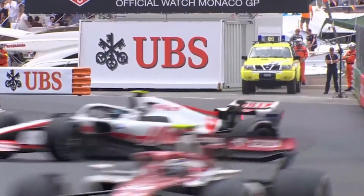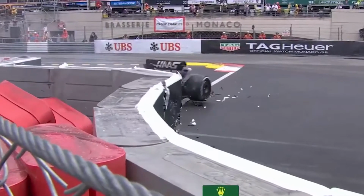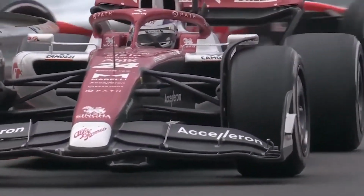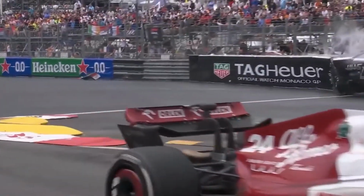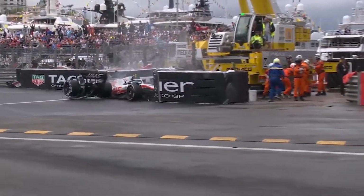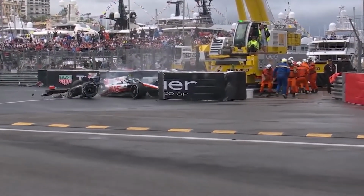Let's have a look at this, Alan. That was a bit strange. Lost it early, but it's this impact here on the tech row that's actually spun off. To be honest with you, the G-force must have just been in the angle because it couldn't have been high G at that level to split the car in half, though. With the Tech Pro barrier massively displaced, you could see it on the previous angle. There you get a very clear point with that watch company's advertising on it. You can see the barrier's been completely displaced. That needs to be moved back into position.